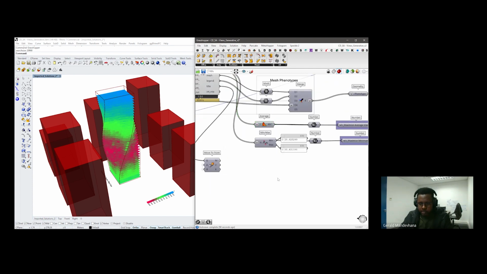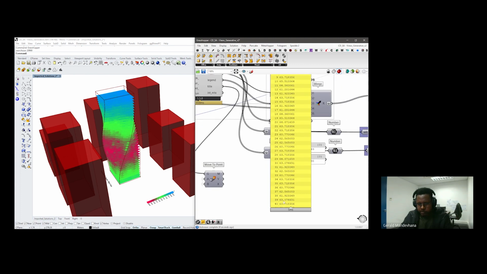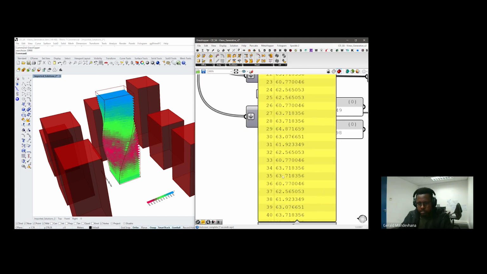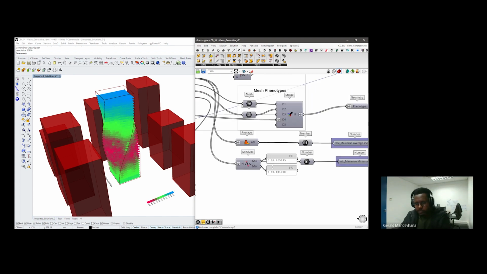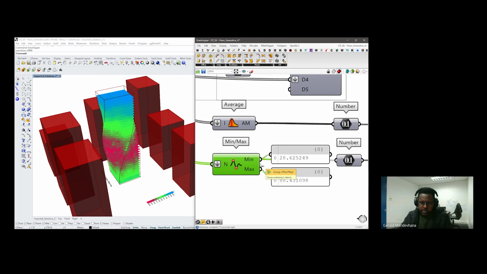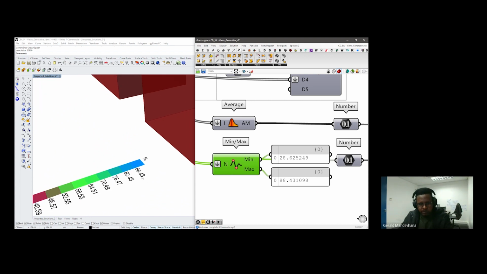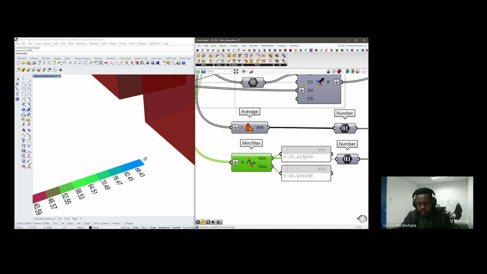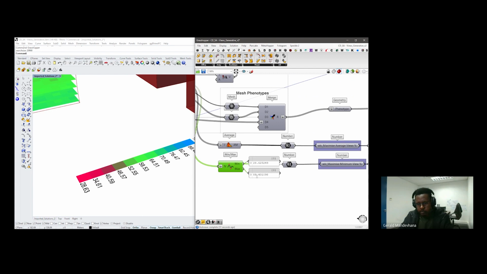So on these results, if I take a panel out here and I take my results, you'll see that for all those test points, I have a value. These are different percentages, 62, 60, 63, all those percentages. So we can find an average for that. And then we can also find the minimum and the maximum. The maximum here is 88%. It makes sense because if you look at our legend, it's coming up to 88.43, the bluest point, and the minimum is 28%. So that's the minimum and the maximum.